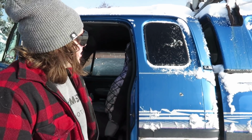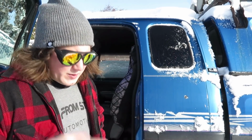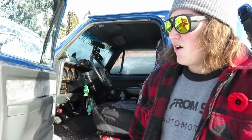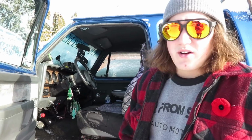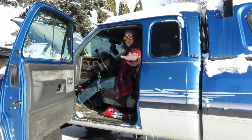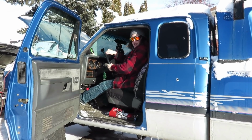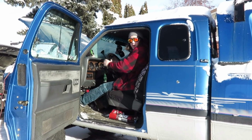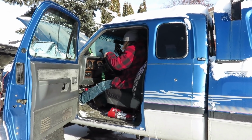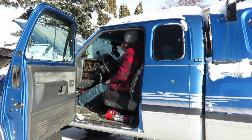So, yeah. Billy Barb don't wanna go yet. We'll give her one more shot. The oil's been sloshing around a little bit, moving around in there like molasses. We'll let it hang out for a few more minutes, and if I don't get her going, I'm gonna plug it in and start again tomorrow. This is the last time I'm trying to start this hunk of junk today, because if it doesn't, I'm plugging it in and we're gonna worry about it tomorrow. Come on, Barb. Come on, Barb!